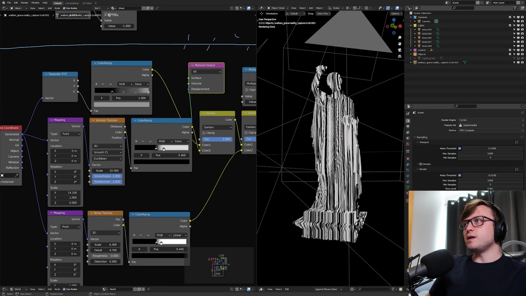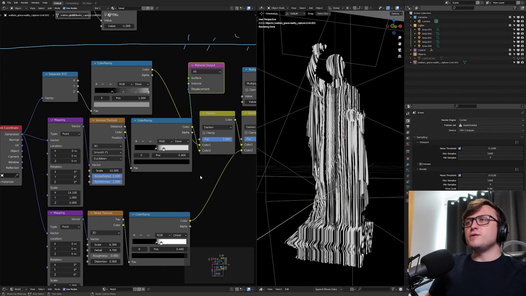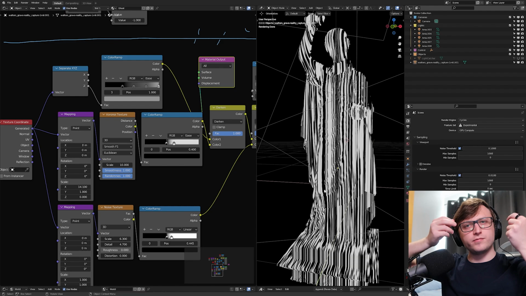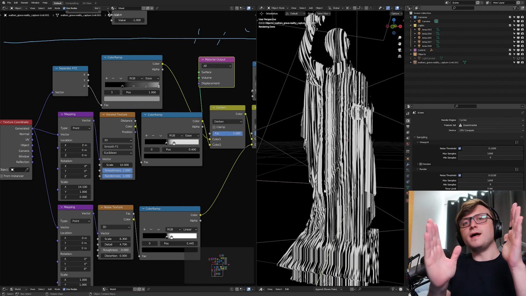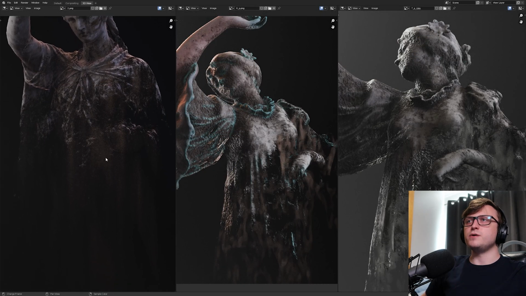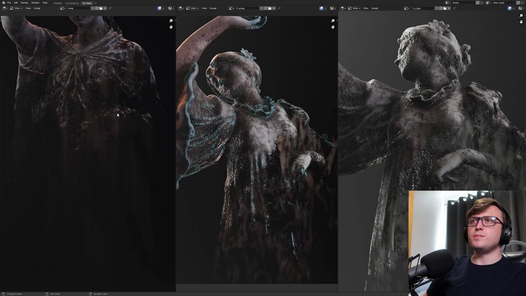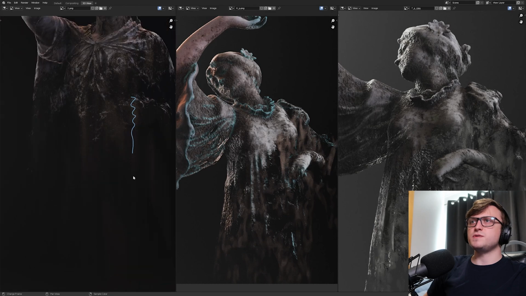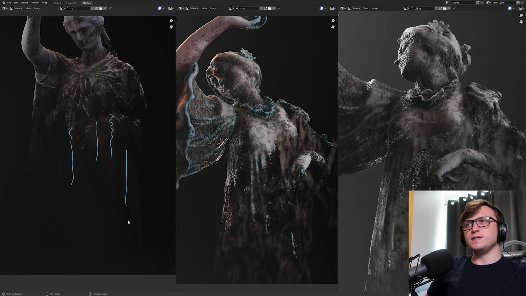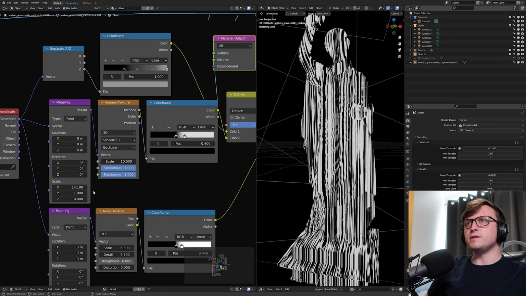If I plug the result of the color ramp in, you can see what's going on. And this one's very streaky. So this was to try and get that kind of falling dust-like effect by having some inconsistent lines. So it's like the dust is kind of disintegrating down. Again, taking a look over at some of the final images, you can see this represented here by there being like a thicker section of dust there, like another thicker section there, and it's kind of inconsistently streaky. So that's what we're getting over here in the nodes.